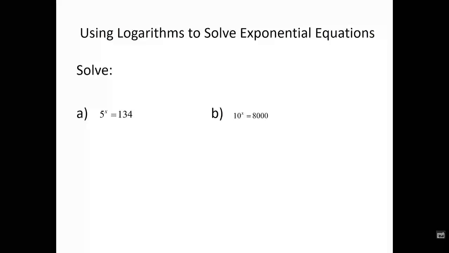Let's continue with solving exponential equations. In these examples, we will use logarithms to solve the exponential equation. The first thing we want to do is to isolate the exponential expression on one side of the equation. And then we're going to take the common logarithm on both sides of the equation for base 10, and the natural logarithm on both sides of the equation for bases other than 10, and use the appropriate property of logarithms to simplify.